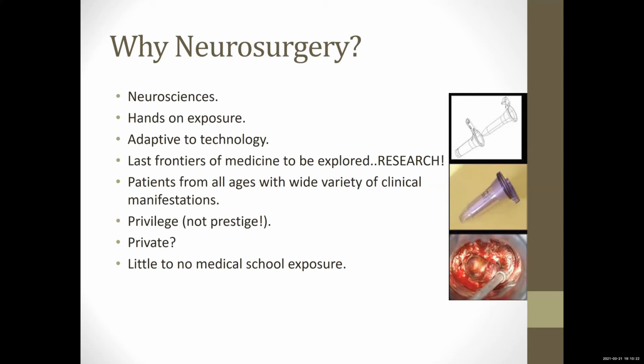And I noticed that some of the interested interns will have two plans. Like, I want neurosurgery and my plan B is cardiac surgery. This is a big no-no, and don't ever tell anyone that you have this plan, because this will show you as someone who's interested in the name, not interested in the neuroscience behind it or the interventions that he can do, so just avoid it altogether.